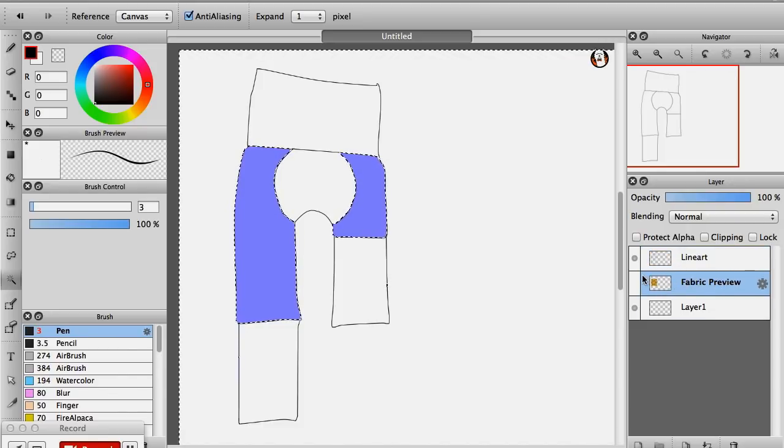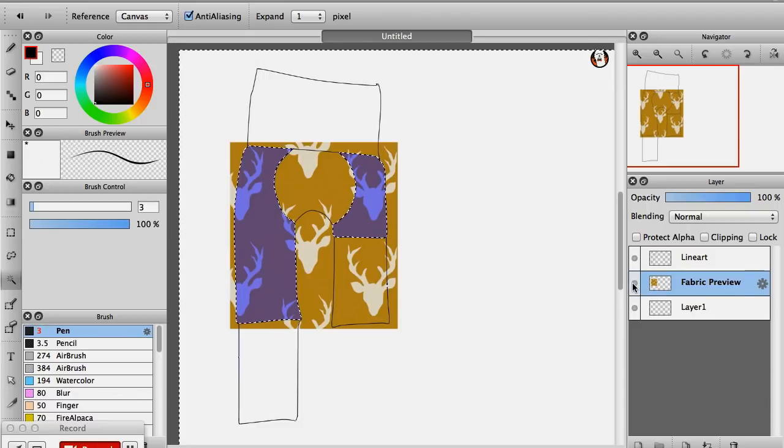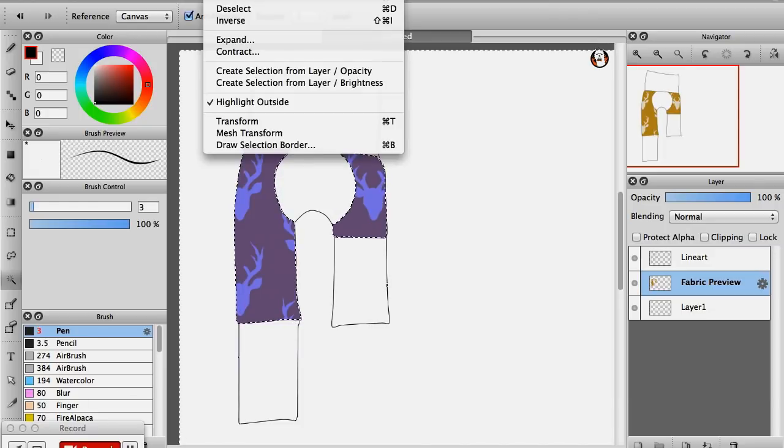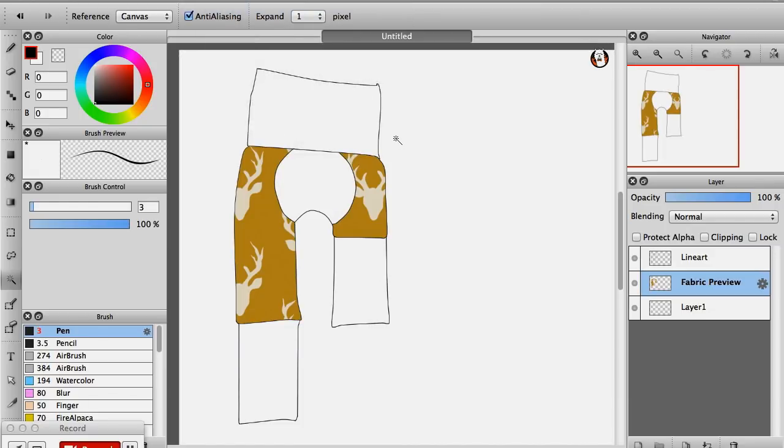I'm about to blow your mind here. Make it so you can see it, and go to Edit, Cut, Select, Deselect. Oh my gosh, right? I know. It's like magic. So then you can go up and say I want to pair it with a navy, just because everyone knows mustards and navies go well together.